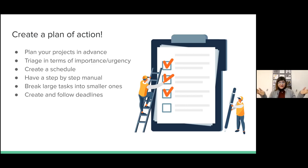You get to choose. You get to choose your own deadline 90% of the time. You get to choose what work you focus on. If you go to your client telling them, hey, this is something that I'm going to do today, this is something I'm going to complete today, and these are the tasks I'm going to complete tomorrow, guess what? You're giving yourself a reasonable deadline, or you have the opportunity to give yourself a reasonable deadline.